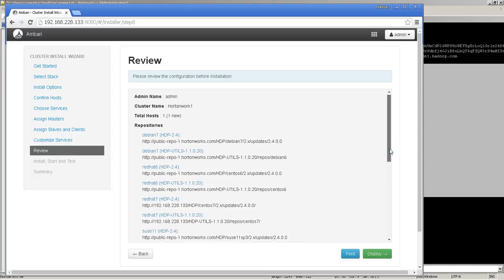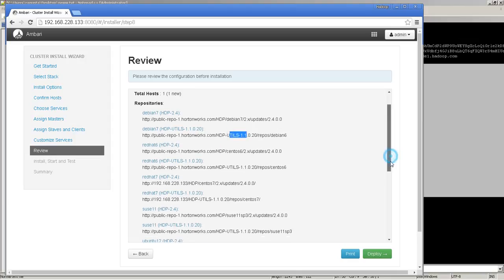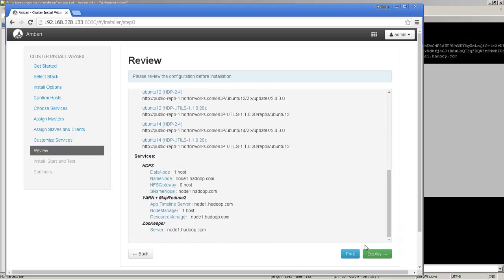Now you can review where your services are installed and what the paths are. Your DataNode is node1, NameNode is this, no NFS gateway, the secondary NameNode is the same as node1.hadoop, everything on your single host. Click on deploy.